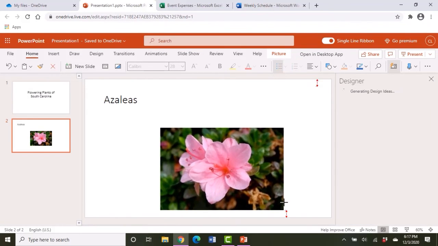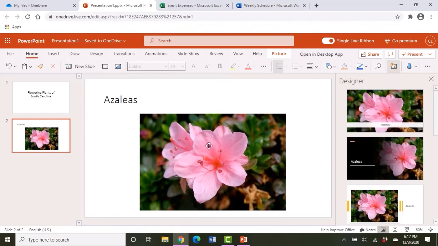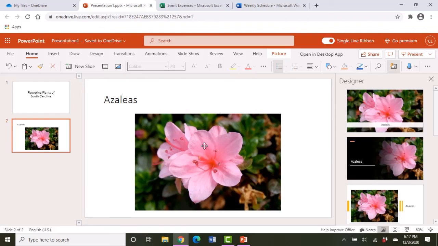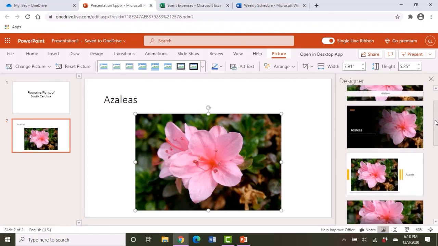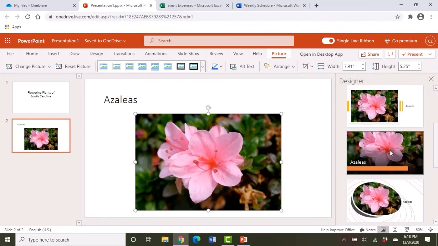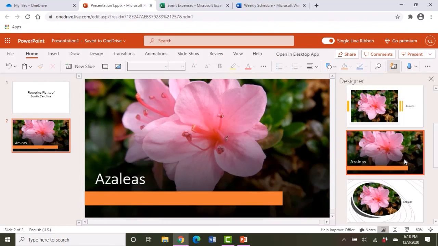Of course, just like in PowerPoint, you can drag those corner handles to resize. You can use that guide to center it. We do have a contextual tab at the top now for a picture, where I can make some changes to how the picture looks. Or this is where the Designer really shines, and you can say, oh, I'd like it to look like this. And it'll do a lot of the work for you. Isn't that exciting? So we could go on and make other slides the same way.